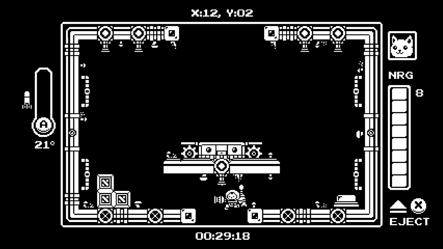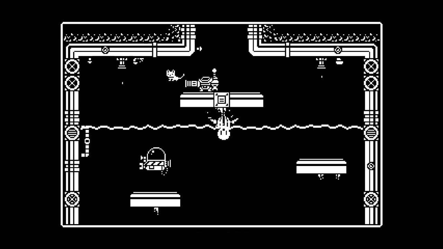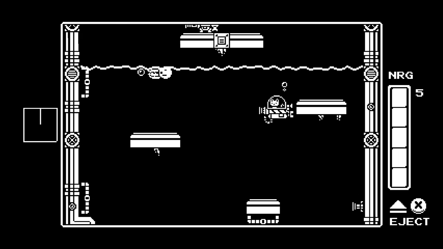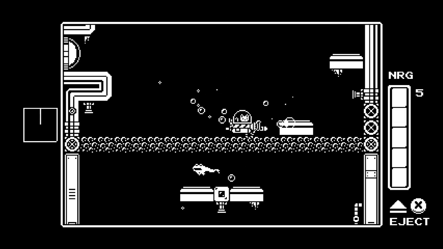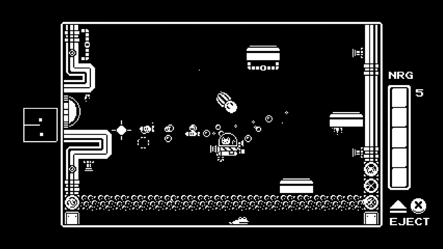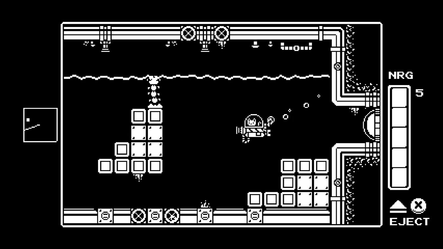Oh, that's the elevator. All right, so yeah, I gotta not be in here, but there's like a water vessel for me. Nice. I can shoot. There we go. So different vehicles, that's cool. I think this is a whole different mech. I like my little map over there.